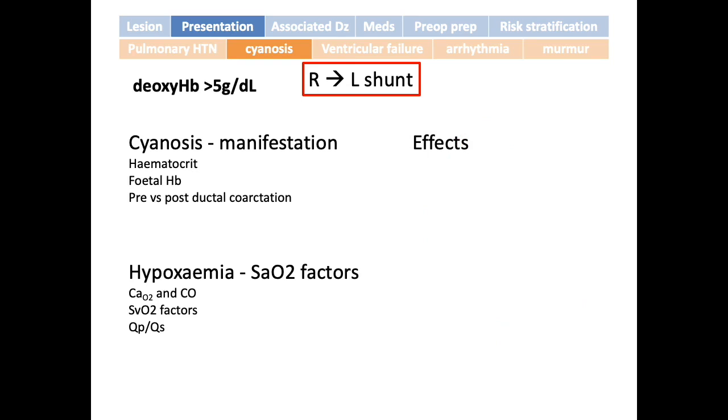Finally, here are some of the effects of chronic cyanosis. An increased hematocrit is a physiological response to cyanosis, to increase the oxygen carrying capacity of the blood. However, polycythemia results in hyperviscosity, which can lead to microvascular occlusion and venous thromboembolisms. The constant turnover of the copious bilirubin may also lead to cholelithiasis, which may be complicated by cholangitis and jaundice.